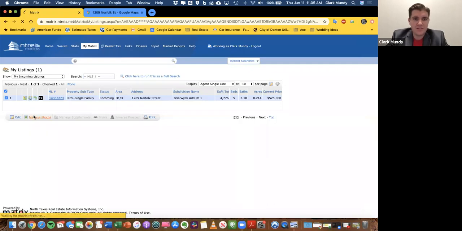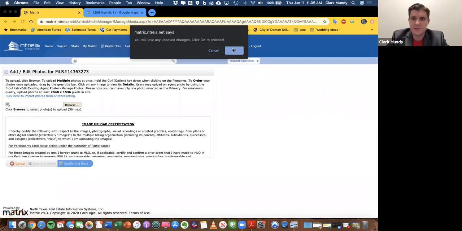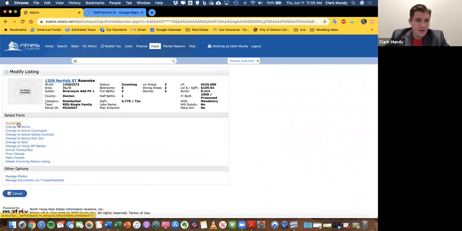So for the managed photos, you just click on that and browse and then add them in. You can also add in photo descriptions if you like for each individual photo or whichever ones you like. I'm not going to do that for the sake of time because we're a little bit past 11 o'clock here. I'll click edit one more time. Now, if we had added the photos in, that would pop up right there.